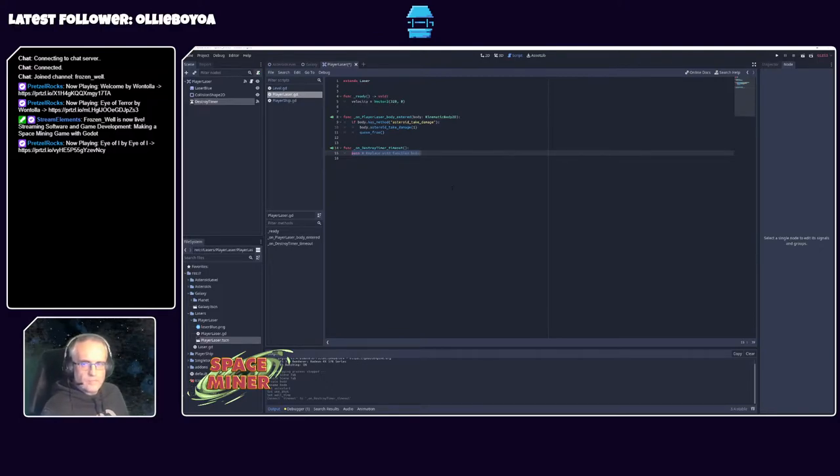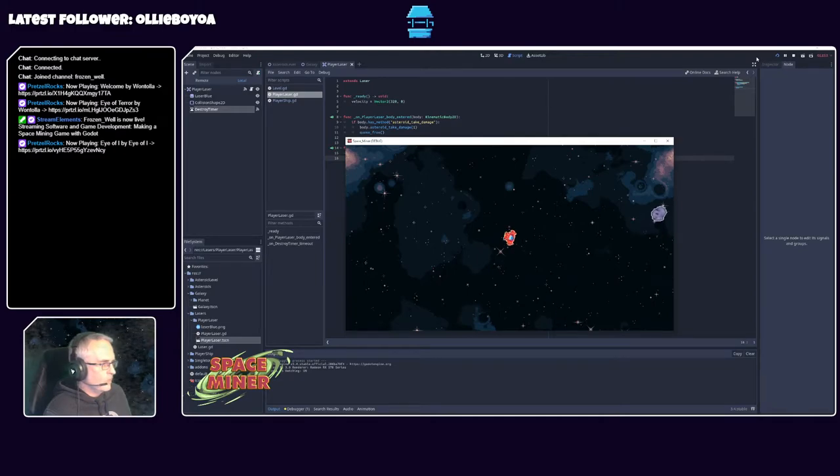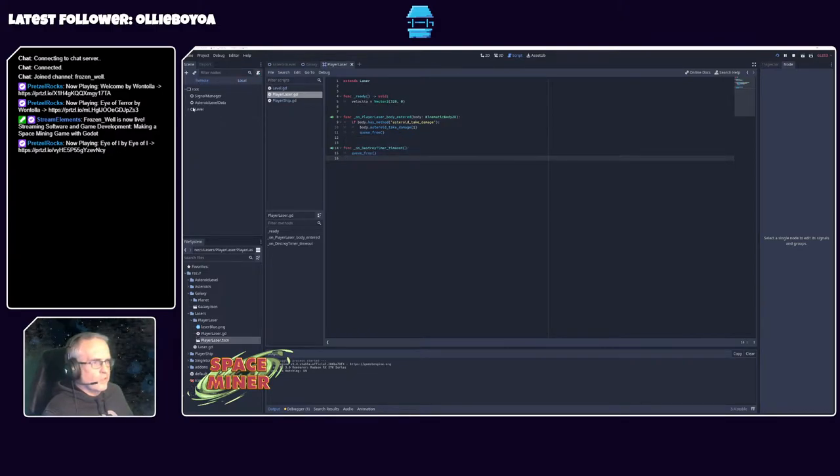So what I want to do is queue free. That should now destroy after... not sure whether that is actually destroying or not, looks like it is. Yep, there are no lasers there in the queue of what's running.